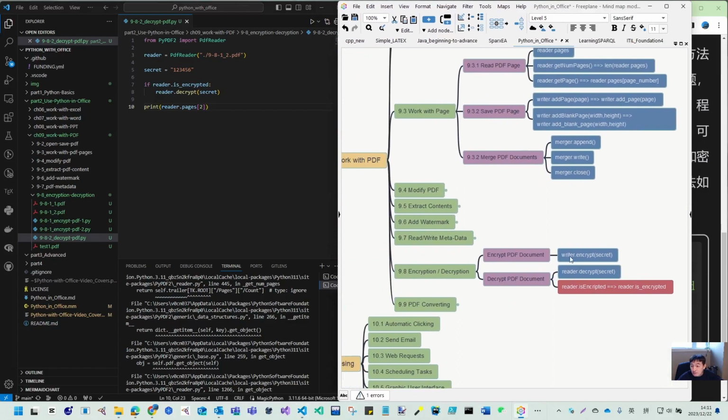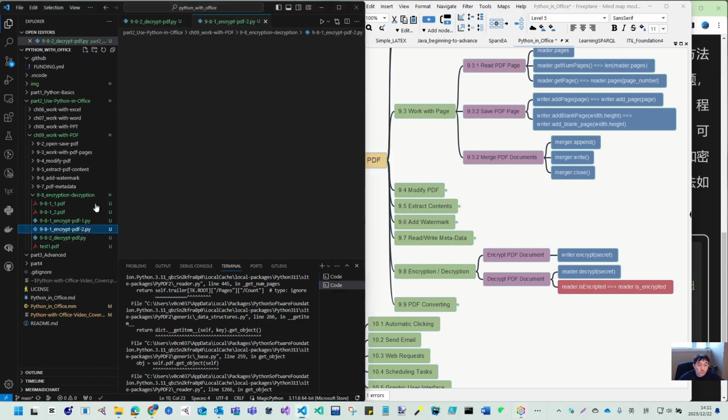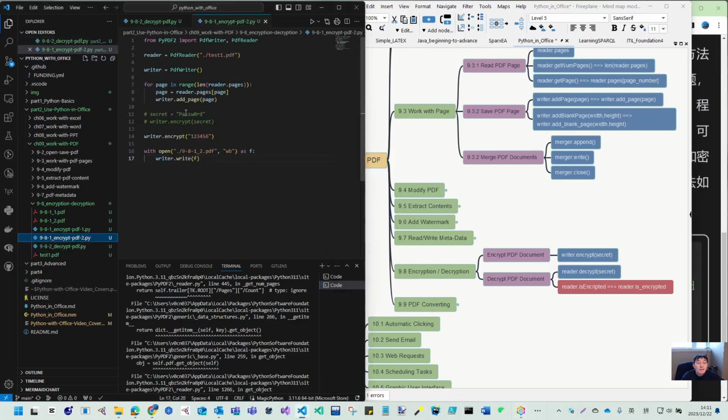So I hope you can also expand my second sample here to do the encryption to one existing document. So you need to combine reader, writer, and using the for loop to traverse every page, write that into the writer object first. And after that you write our encrypt key.